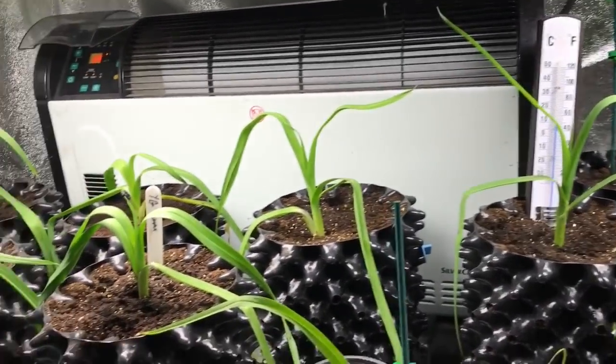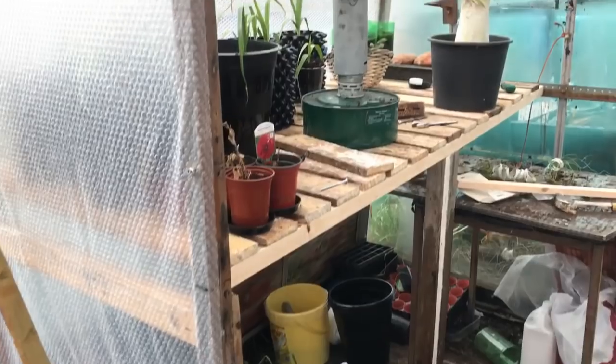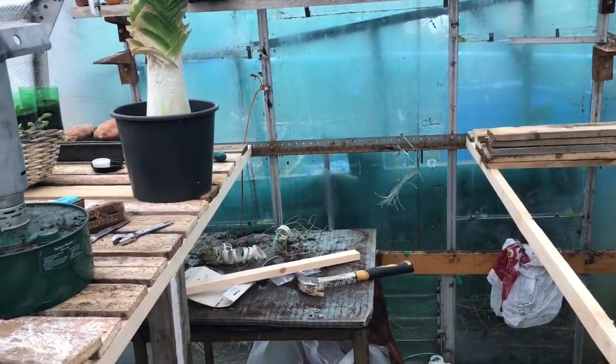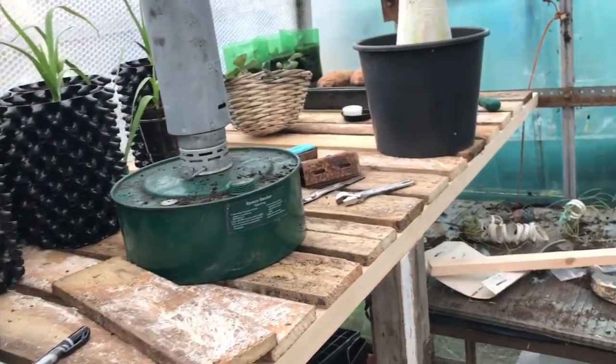Hello, right, I'm down in the garden, Saturday afternoon. I've been here for a couple of hours with my uncle, and this is what I've knocked up so far. So, in the top greenhouse, I'm getting one bench sorted out, and I'm in the process of doing this one as well. And there'll be a little bit across the middle, then that's it done for the day, then see how things go for that. But this is where I'm standing at the minute.